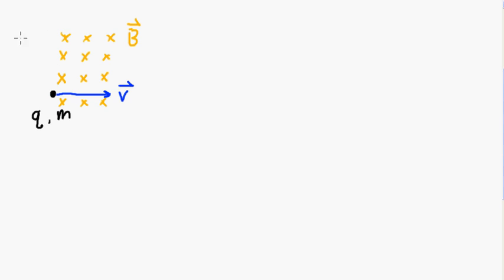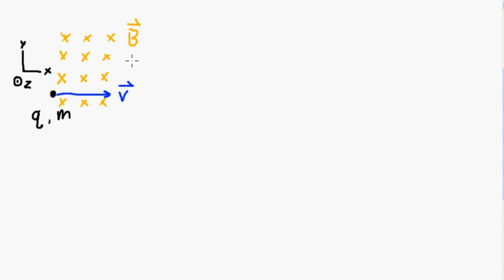To do this little problem, I'm going to set up a coordinate system, where this is x, this is y, and then for a right-handed coordinate system, you hold up your right hand and you'll see that z has to come out of the page at us. So this is the z-axis coming out at us, even though it's not on the origin. I'm just showing the direction of z.